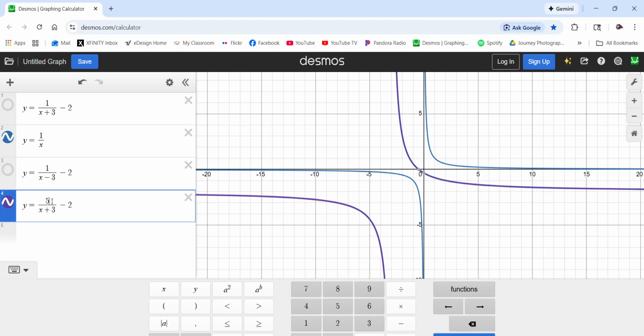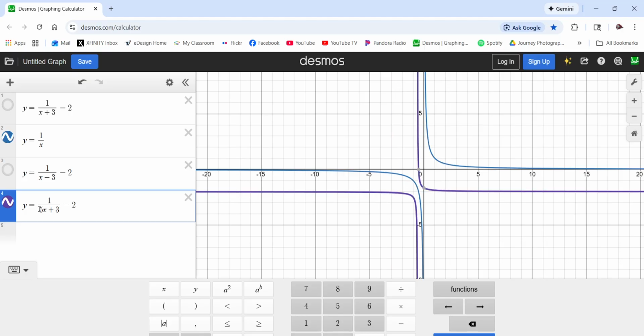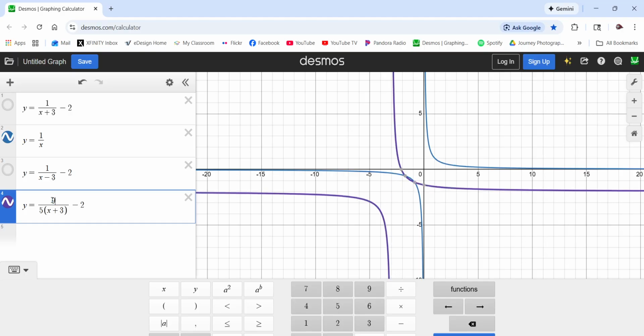Okay. And what if I put in, let's turn that back into a 1. And let's put like a 5. Put a 5 right there. See what it did? Okay, and then it would even change if I put parentheses around it. All right, so it's a lot steeper here, right? And they're a lot closer together when you put it there. But what happens when I change that, though? What does that do? Let's make a bigger number. Let's put like a 9 in there. Boom. See how it's spread it out?